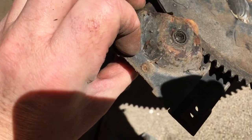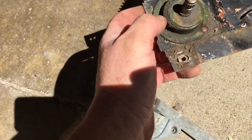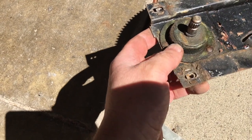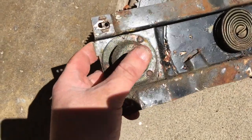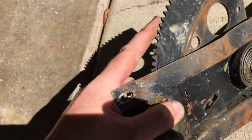So access to the back isn't so great. So what we'll end up doing is cutting these. Now this is spring loaded inside, which is kind of surprising. So when you pop that off, be careful, don't get too surprised by that. And then once the tension's released off of this, it is spring loaded.